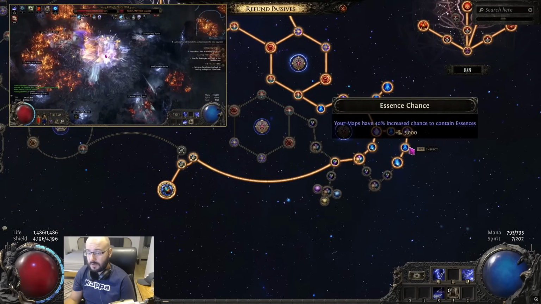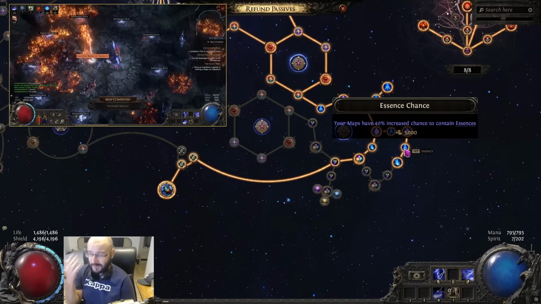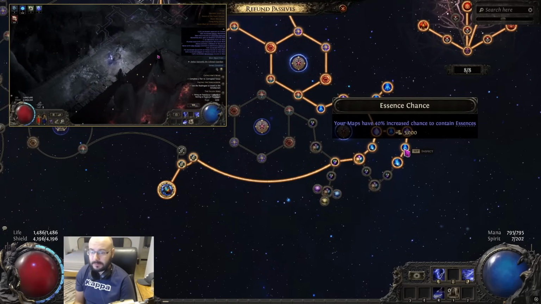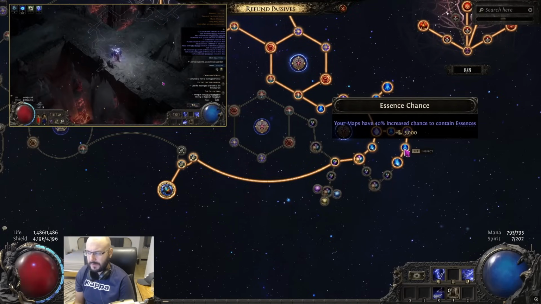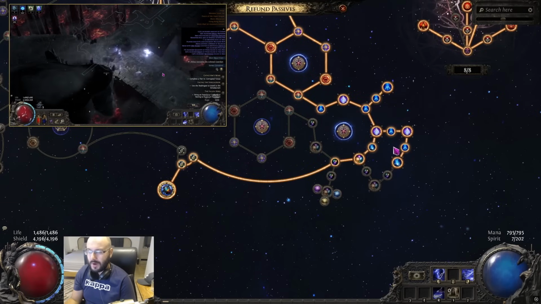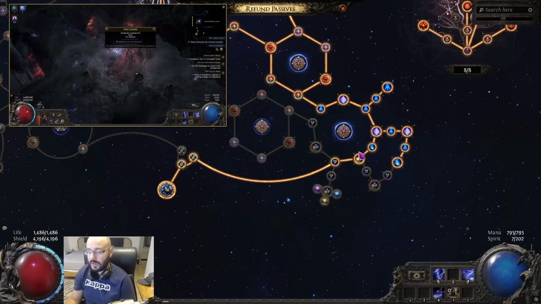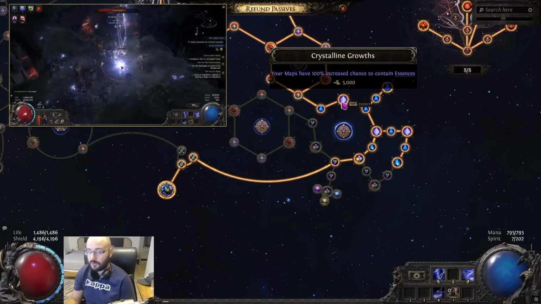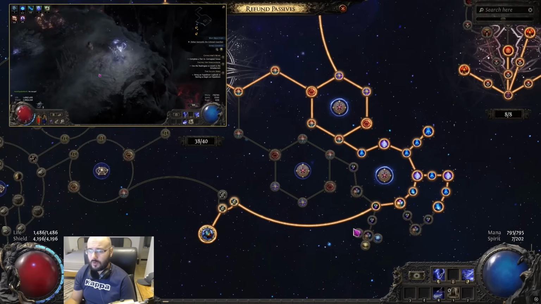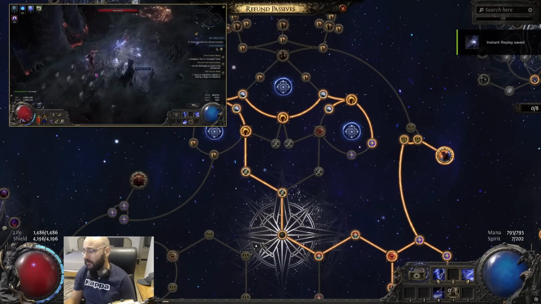So having just a little bit of increased chance to contain extra essences affects how many essences you get, but even if you stack it with tablets and other things and waystones, it never gave me more than one extra mob per map. And generally speaking, you would still get one extra on average from just having the 100% here and 40%, 40%, 40%. So getting more of that on tablets is not worth it, because you'd rather buy a tablet.